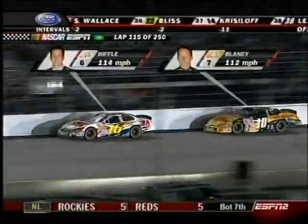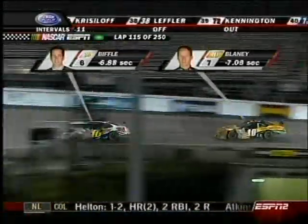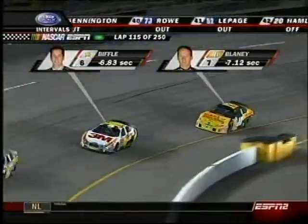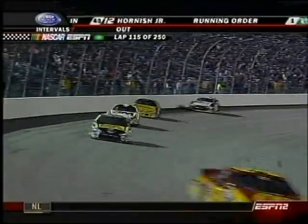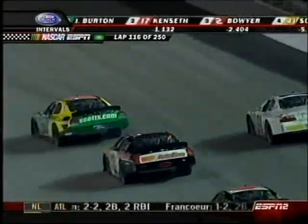He wasn't very fast on the restart there, where Dave was a little faster on the restart, but his car seems to fall off a little bit. So it's interesting to see, as these guys have made adjustments, what they're looking for. I think some of these guys were expecting some long green flag runs like we saw early, and they probably took a little bit of air out of their tires to get them hooked up better for that. So it's Kevin Harvick in fifth, Greg Biffle in sixth, Dave Blaney now in seventh.